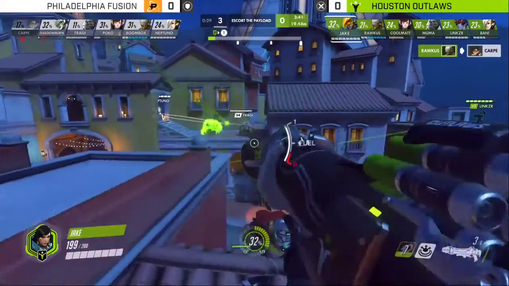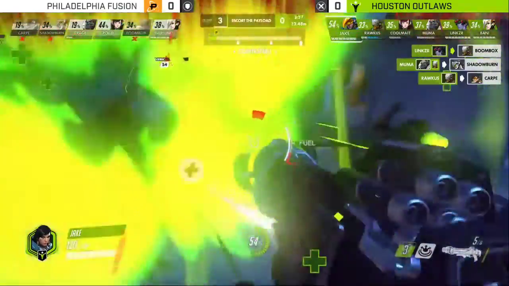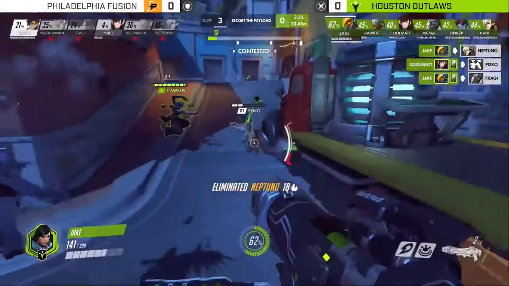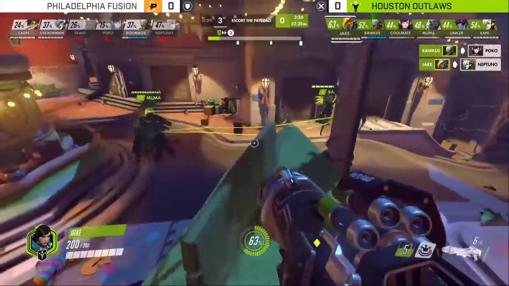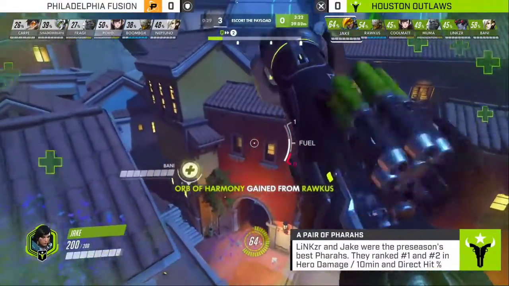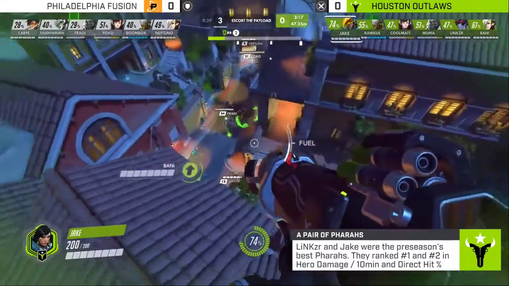They managed to get out, but that's Carpe gone, followed by Shadowburn and Boombox. It looks like Houston, it's a 3v6, and Houston's probably just going to take this. It's a valiant defense, but they got wiped up. Jake with an excellent performance on Pharah, and Linkser providing great pressure.